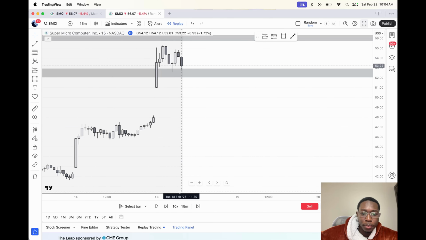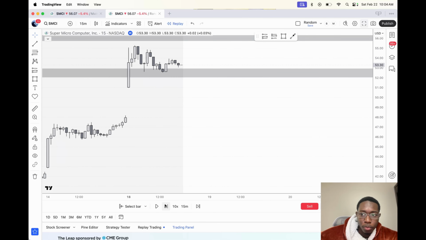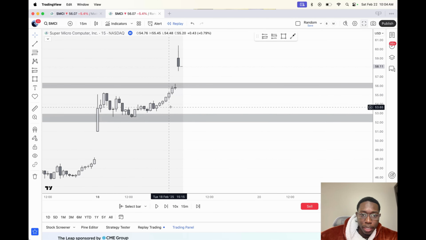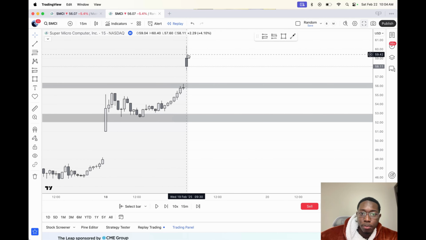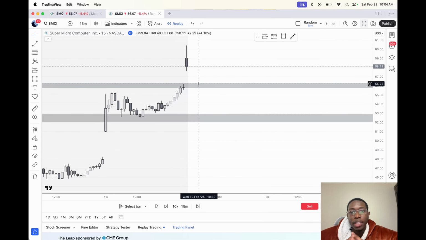So when price moved forward, I didn't take this trade because it never gave me my entry. But price, on Wednesday morning, broke above my key level at 56 right here that I drew earlier. So what that told me is that buyers are in control. And that doesn't mean immediately to start looking for buys as soon as buyers are in control. No, what you want to do is wait for a pullback, because whatever party is in control, whether buyers or sellers, they're going to want to be efficient with their entries. They want to save as much money as possible.